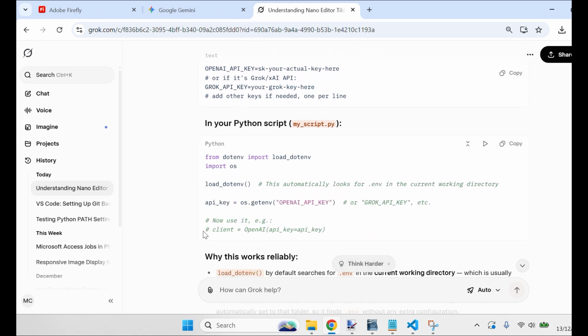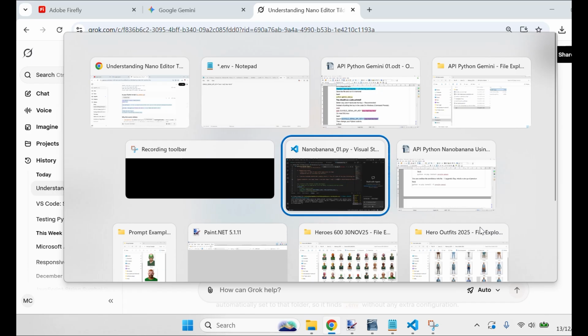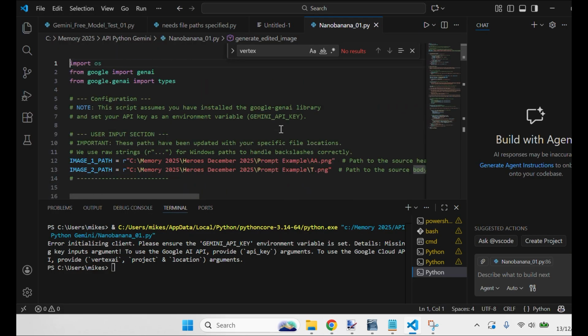Then my Python script needs something a bit like this. So let's go to the start of it.